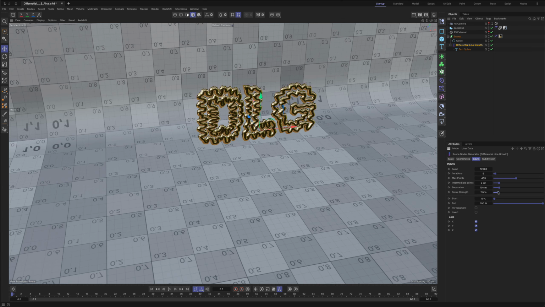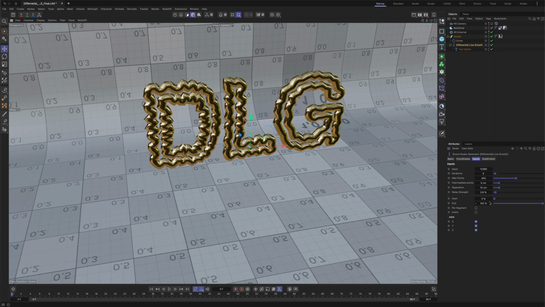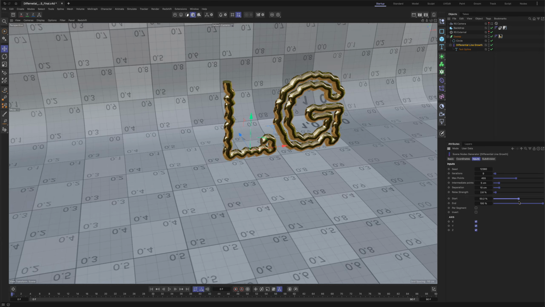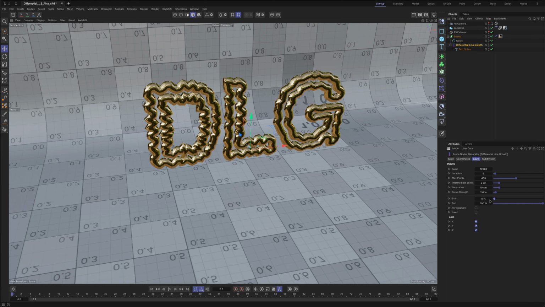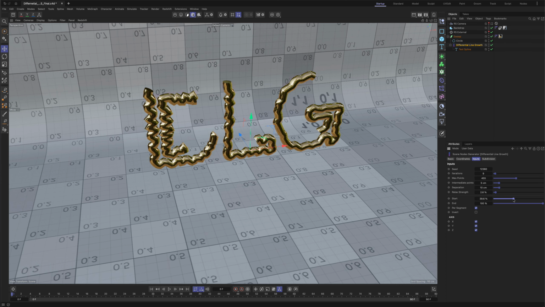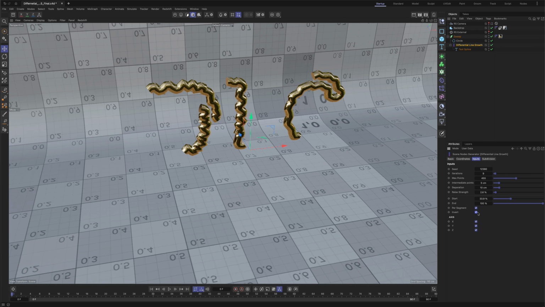Let's go a little bit on the more conservative side. So currently start and end control the whole spline, so every single letter. If you want to influence letters or segments separately, you would enable for segment and then it would do its magic like this. Invert obviously inverts this, so start becomes end and vice versa.